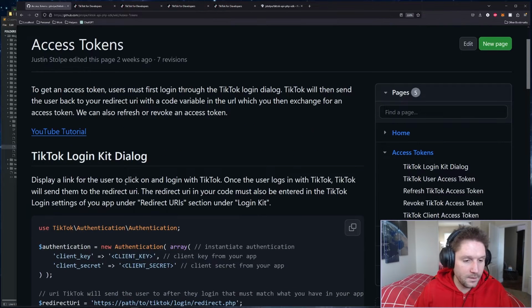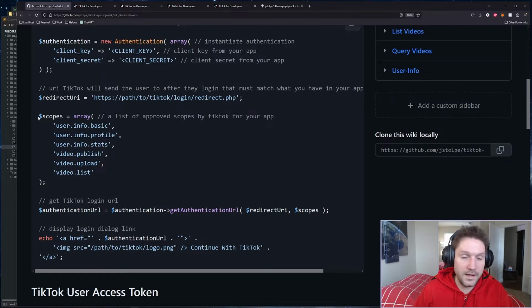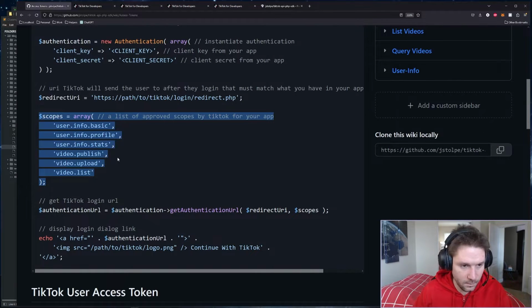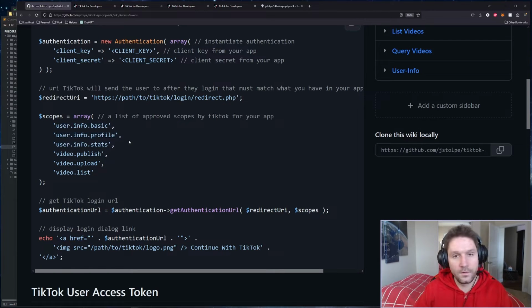But basically what we did was we copied this code here, the little snippet, and when I requested my access token in that video, I only requested the user.info scopes, which will allow us to get the user's profile information. So that access token will not work if I'm hitting the videos endpoint because I did not request the video.list scope when that video was made because it wasn't approved.